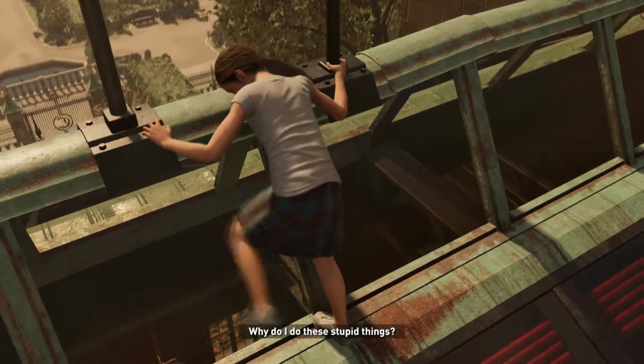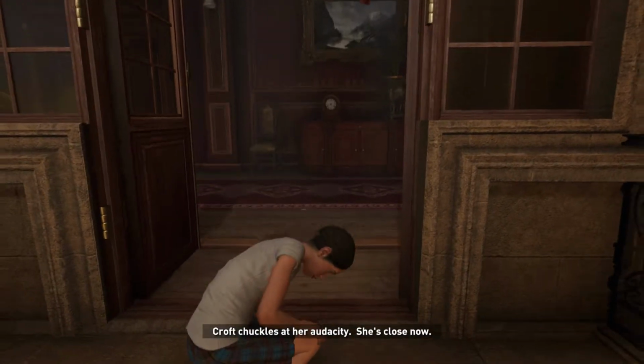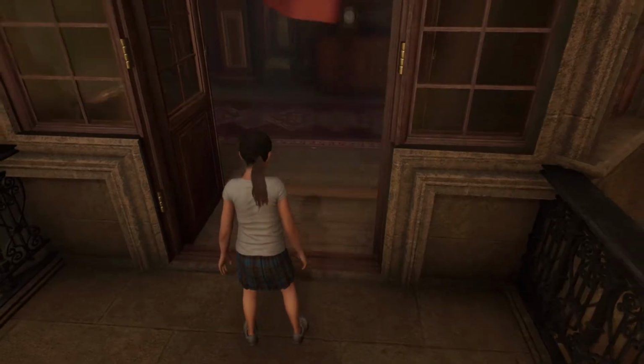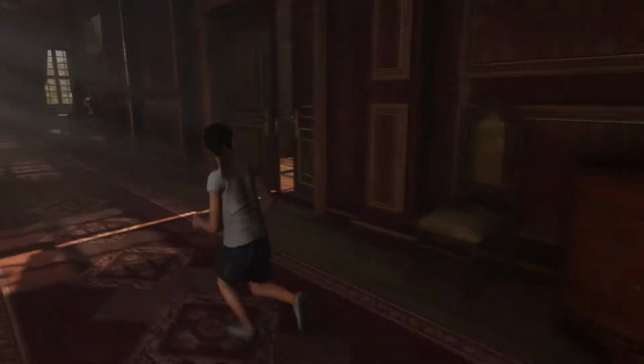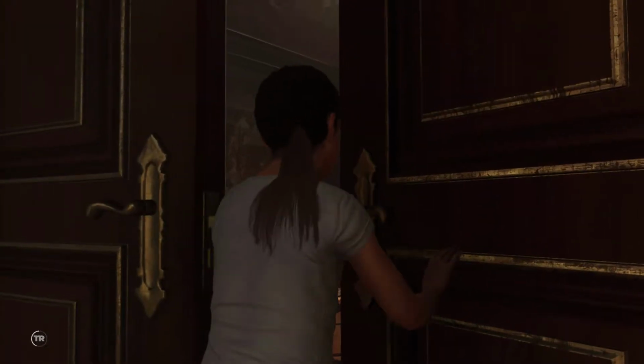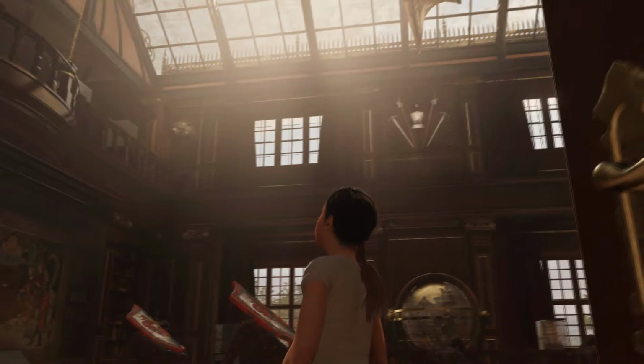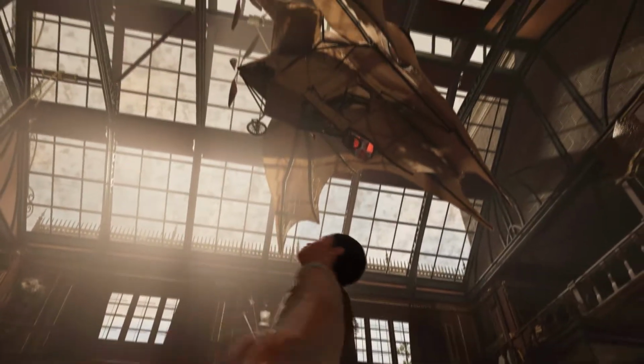Why do I do these stupid things? I do not know. It's because you can't deal with the grief of having lost your mother. Okay, you definitely cut your hands on that. Croft is lucky she has not horribly injured herself. And especially considering all she had to do was walk through the door that was open. At last, she enters the forbidden tomb. The forbidden tomb isn't quite forbidden if the door is open.